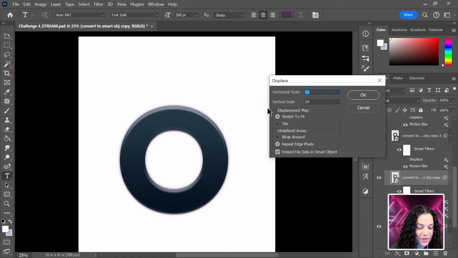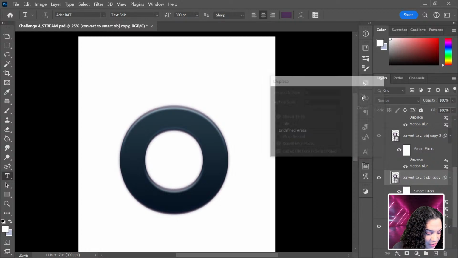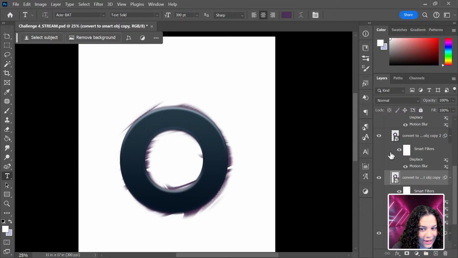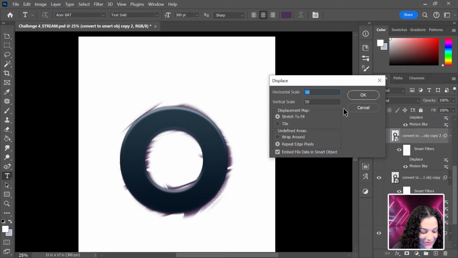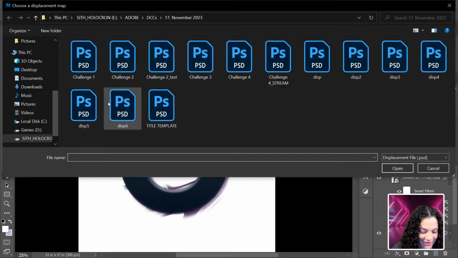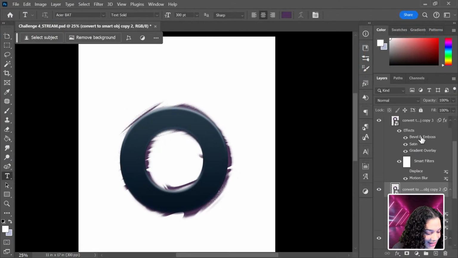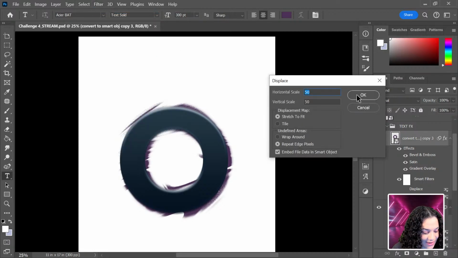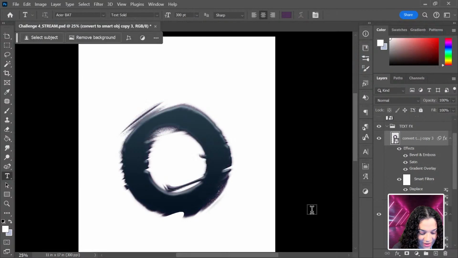We're going to use this text effect to create an asset rather than a title. So let's say 50. Let's make this a little more dramatic. Get our displacement there. Okay. Let's get a little crazy. Let's go ahead and filter, displace, and it's set to 50 still. Very easy to recreate. Let's go ahead and one more time. Displaced. Okay. Displacement 6. I like this a lot.